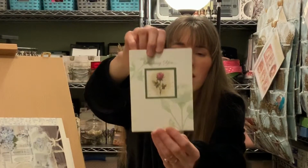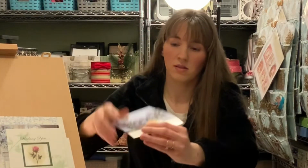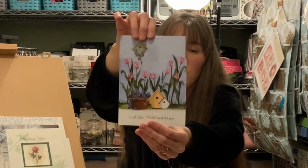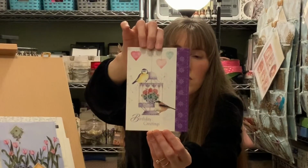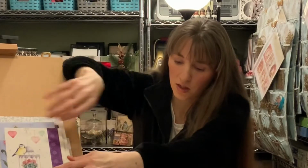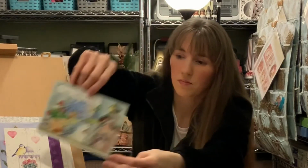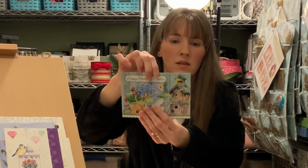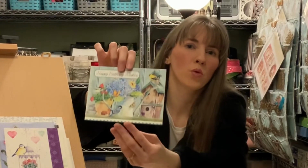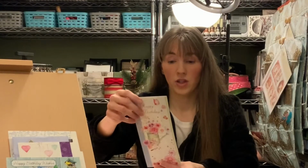There were 2 of these. Now this one says 1998 on the back, so you will find dates on some of these cards, and you'll know exactly what year they came from if you purchase your own. This one says 2014. 2017. Some of these I can tell would be little greeting cards that somebody would get in the mail, like maybe if you support the veterans, they send you adorable little greeting cards. But it's not all of them, because I can tell there are actually prices on the back.